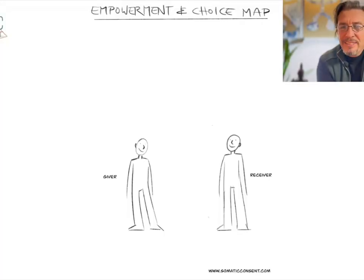Okay. There is this saying, you need 1,000 words to paint a picture, and you need 1,000 pictures to make a video. And you need 1,000 videos to replace an experience. But I would like to put what I have said into a picture, into a frame, and I would like to share my screen for a moment. Let's break that down into the dynamic of the giver and of the receiver.